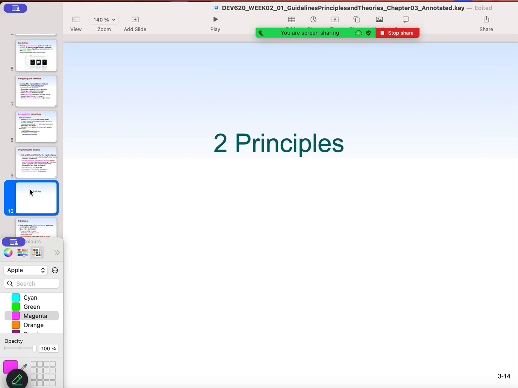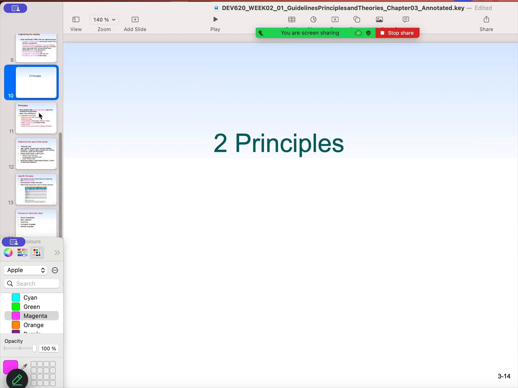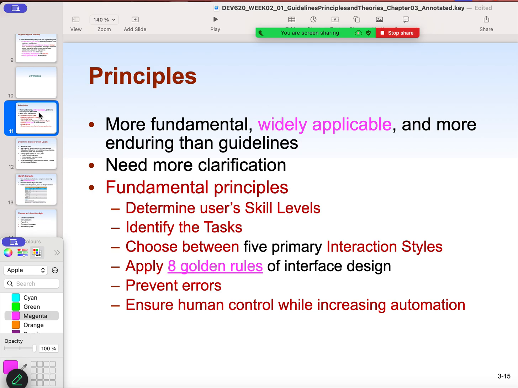So we've talked about guidelines. Let's now talk about principles. That was the second point in our table.